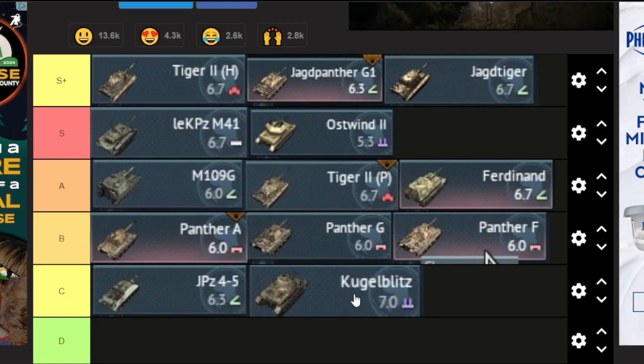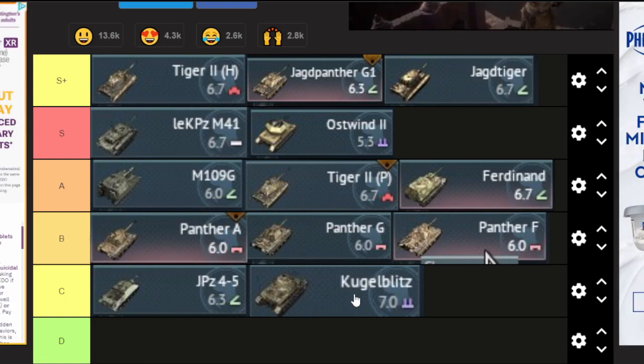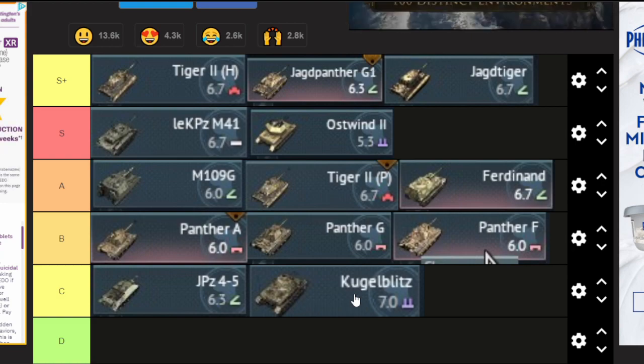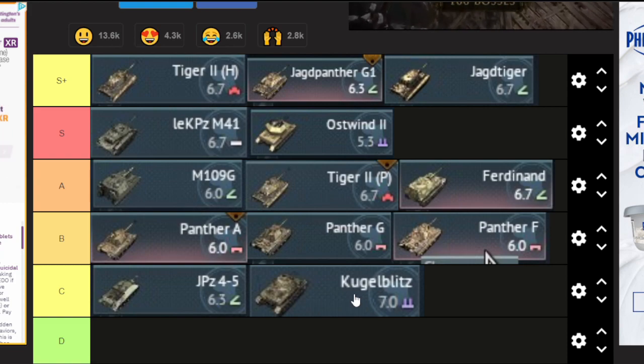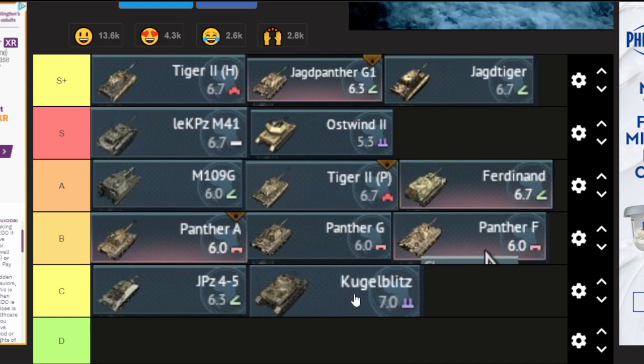So real quick, we're just gonna go over and explain why we put these in each spot. Kugelblitz. The reason that's there, it's 7.0. The velocity of the shells is real slow. It's hard to hit air targets. Plus, with it being 7.0, everything can easily kill you. You're fighting jets, which makes it even harder to hit the planes. It's very lackluster of an anti-air.